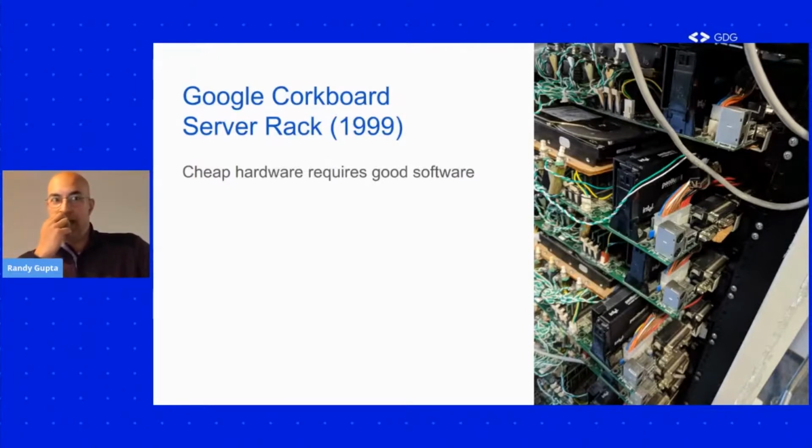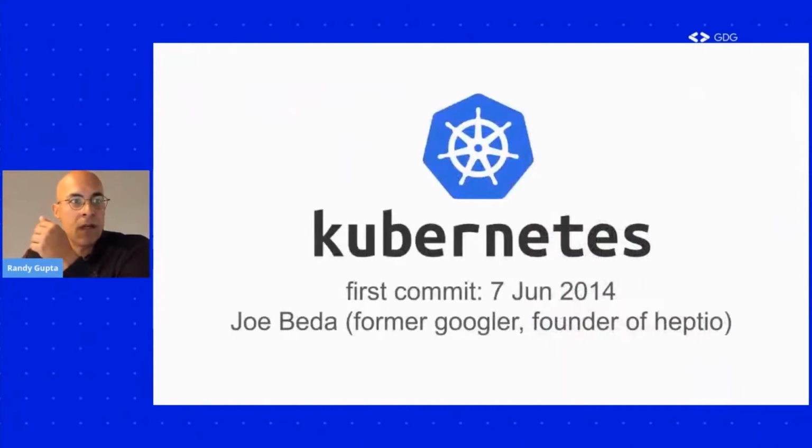So that means they needed intelligent software to schedule the load so that only those servers that are actually working are used. And if something got broken, then the software had to be started on an entirely different server, and that was actually how Borg was born. And Kubernetes, as I said, is a fork of Borg.